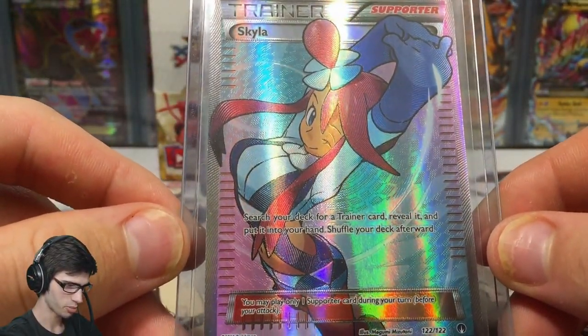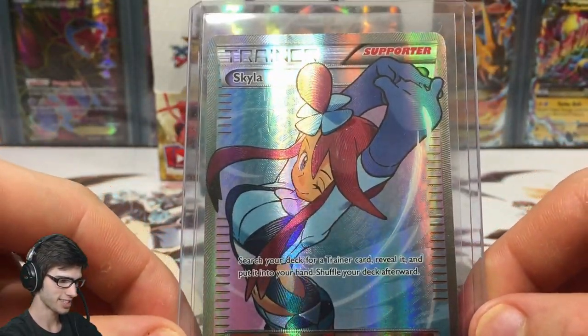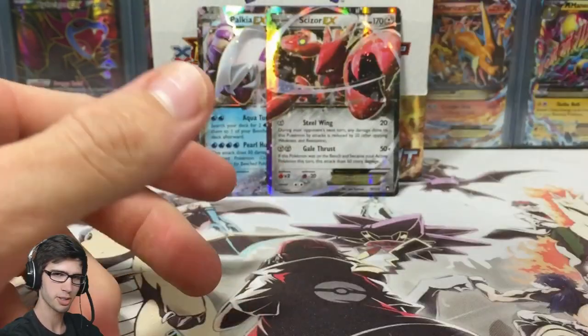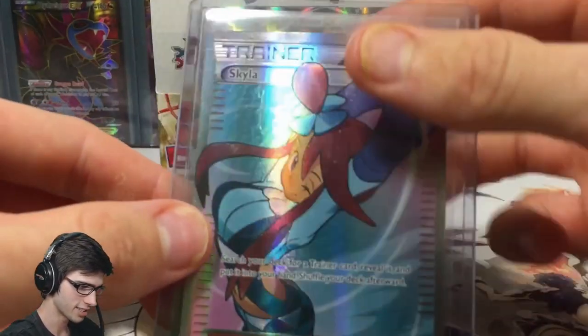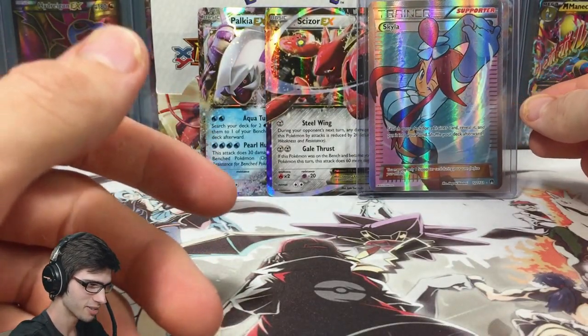And doesn't she look pretty? Let me know in the comment section below what you guys think of this Skyla card. She's so bae. I love it. I'm going to adore this card. Obviously, it's already all top-loaded up, so she's all sweet. She's all good to go.